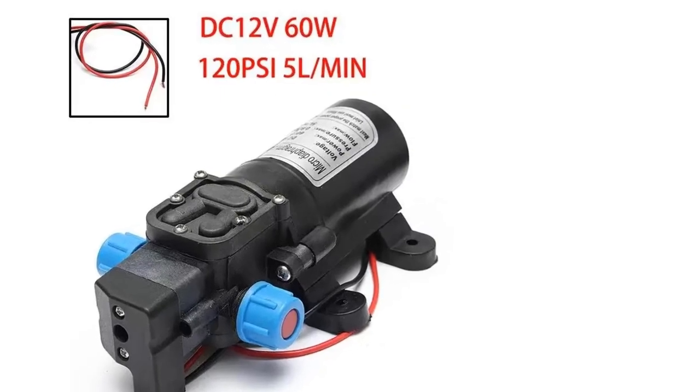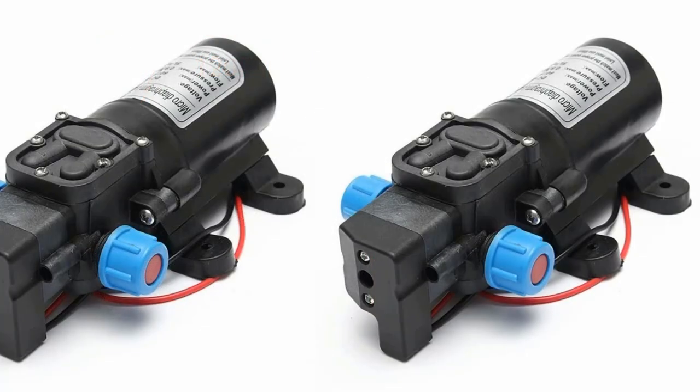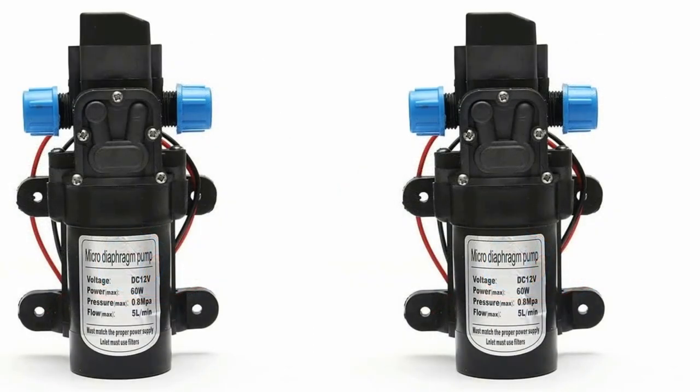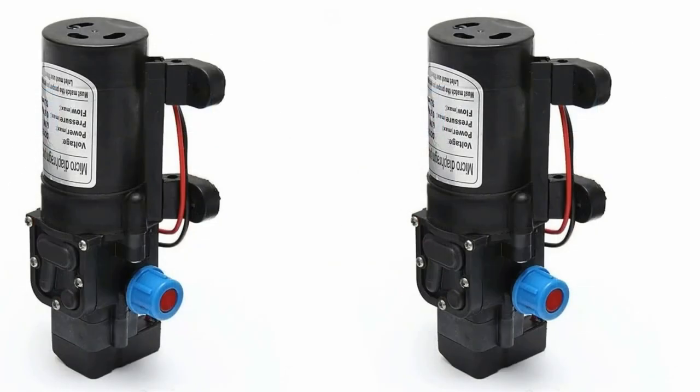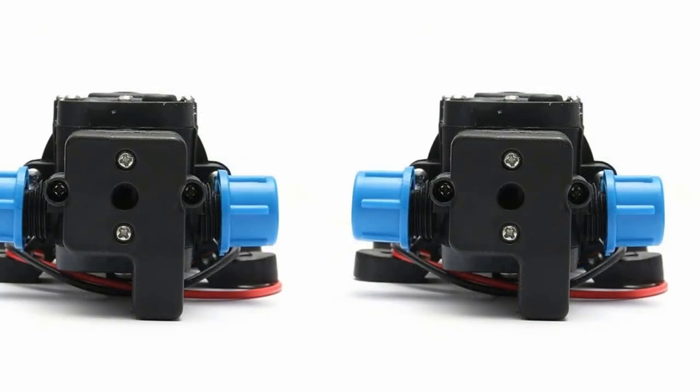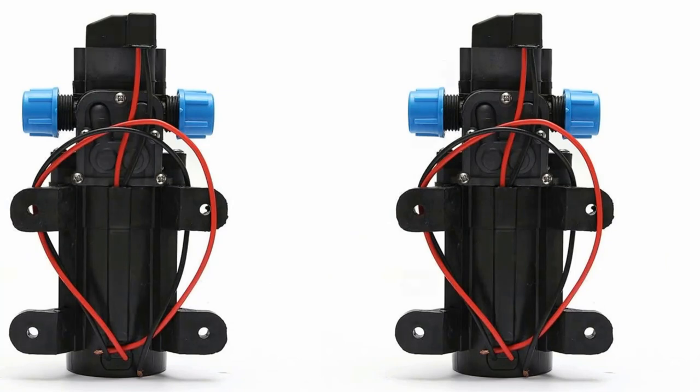The work: intermittent service, continuous working at different working pressures at different times. The use of media: water or solvent, pH value 5 to 8, oil. Service life, more than 500,000 hours of continuous work.